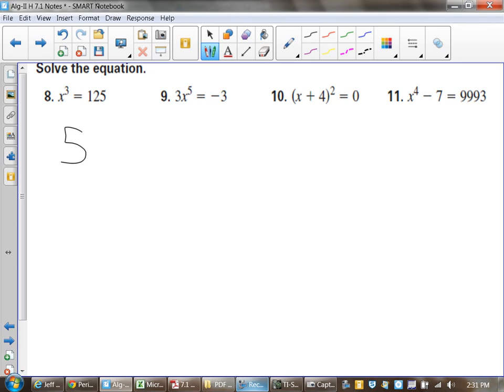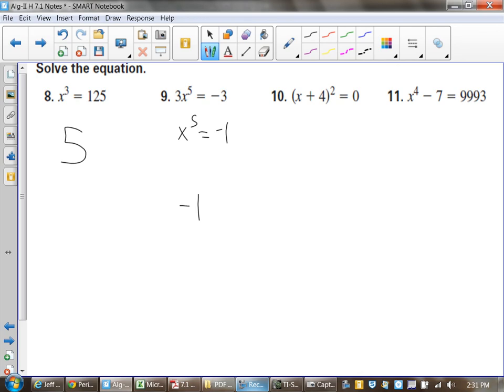Good. What do you get for 9? Negative 1. Very good. Do we agree? Good. Can you go through that? All right, in this case, divide out. You get x to the 5th is negative 1. What are 5 numbers that are the same number to multiply together to get negative 1? Negative 1.